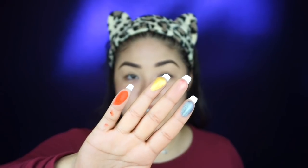The shade right here is like calling my name. I'm gonna swatch it first. Oh my god, can you see that? It's like a foil, it's not like a regular shimmer. Okay, I'm gonna do blue cheese. Oh, they're really creamy. I'm gonna swatch one matte just so you guys can see what the mattes look like. So I'm gonna swatch ketchup. Oh, look at those colors.